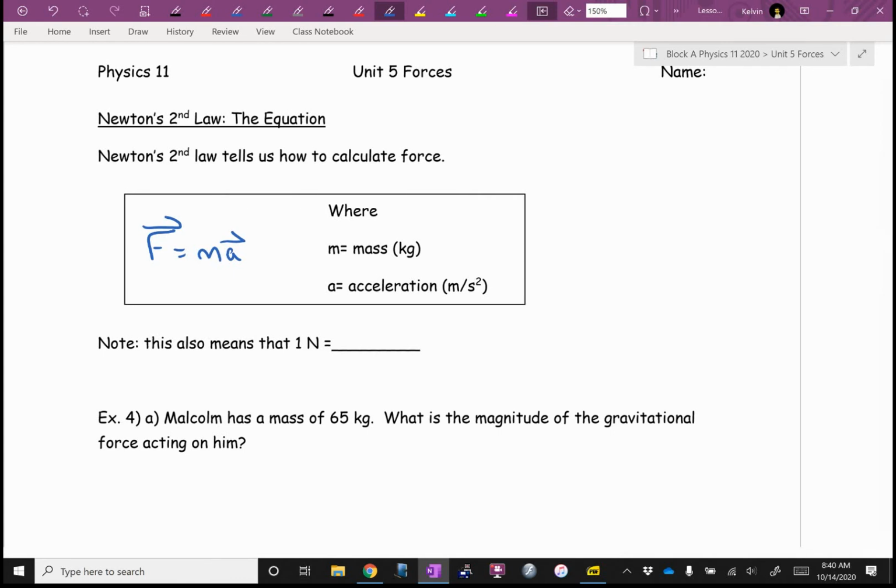It also means that a Newton is actually a kilogram meter per second squared. Because if it's ma, and if m is in kilograms and a is in meters per second squared. In fact, we used to measure force in kilogram meters per second squared, but it was decided about 100 years ago, let's call that a Newton. And that way we can abbreviate and name the unit after him.